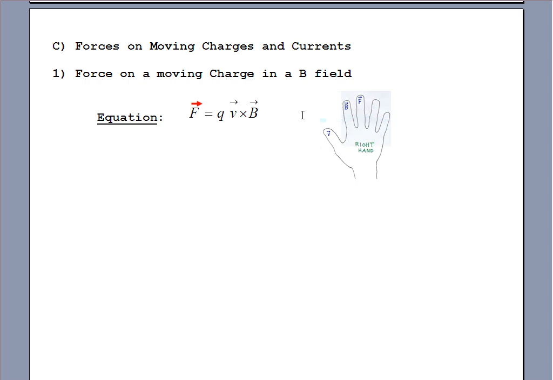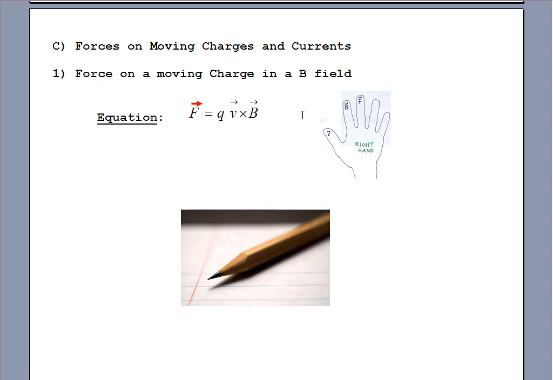Here's the equation again. It's an experimental equation. The physicists have noticed that this equation does a great job predicting what that force will be, based on experimental evidence. It does have that cross product in there between the velocity of the Q and the magnetic field that it's in. And I've just labeled the digits of your right hand, the important first 3. And let's go back and take a look at chapter 1 for a minute. Okay, so we'll go back to pencils down for a second.